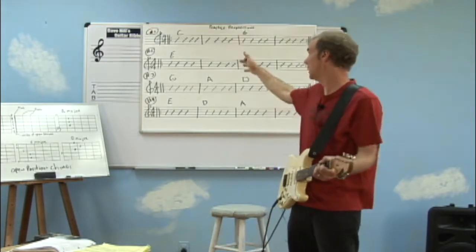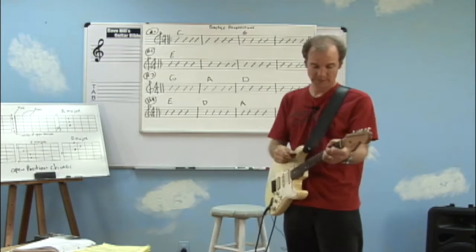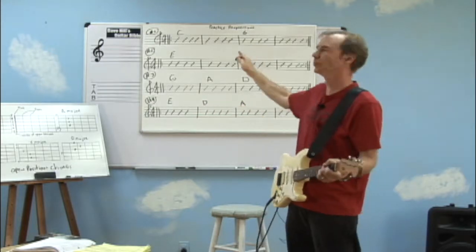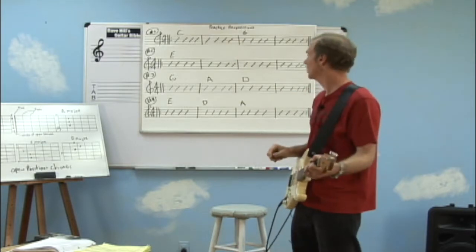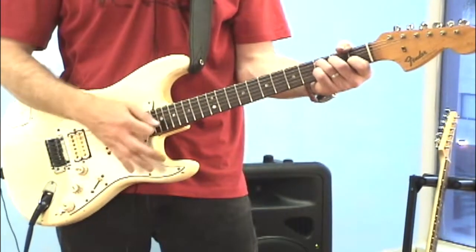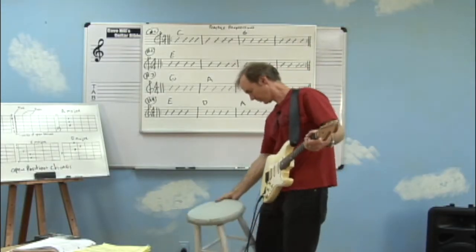Okay, so why don't you take a look behind me, and I will refer to the progressions by the numbers that I've written next to them. So, two chords that sound great together are the C and the G chords. I could potentially put all these in one progression if I wanted to, but I'm just going to break them up into four simple two-chord progressions. Okay, so let's take a look at the C chord and get used to moving that from C to the G shape.